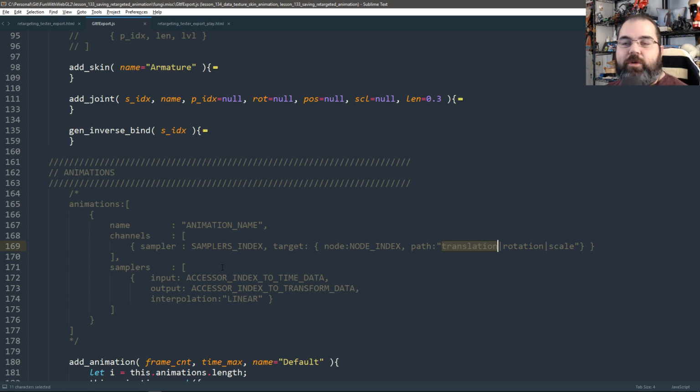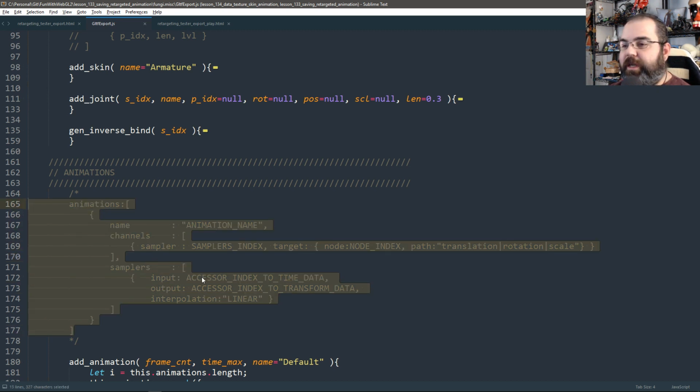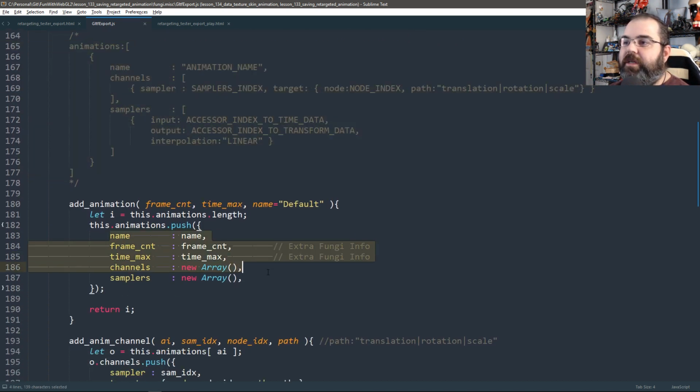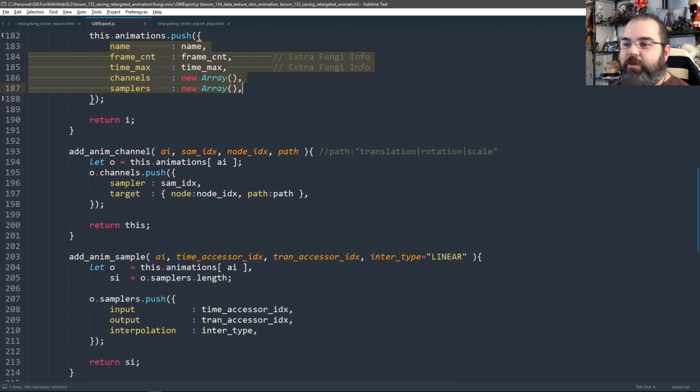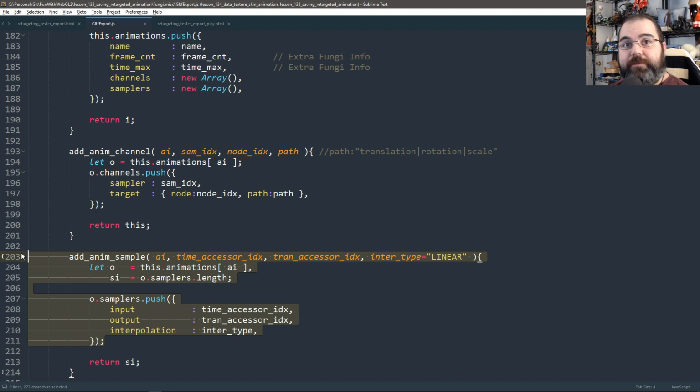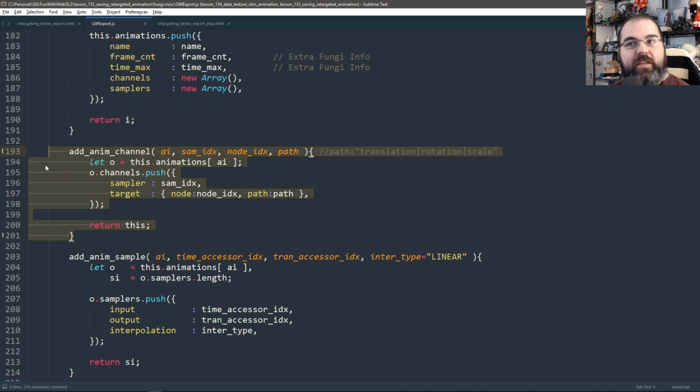So the idea is that you're going to take this animation and update the nodes. That's really how glTF lays it out, but that's not how I really do it, I think. But there you go. So this is the structure that we need to recreate. So we add animation, we recreate that structure. I think the first thing we do is create the samplers first, and then once we have the samplers, we create the channels, because we have to save the data first, and once we know the sampler's index value, we can use that in the channels.